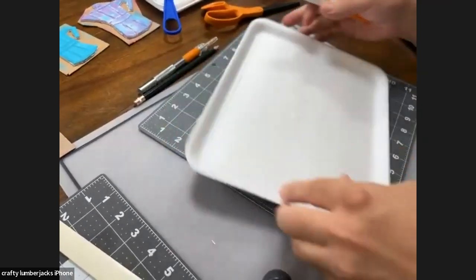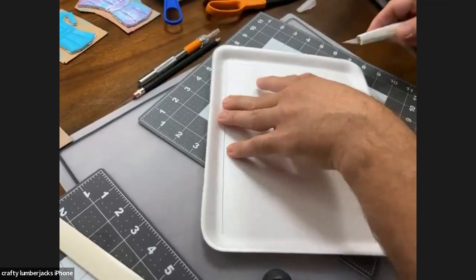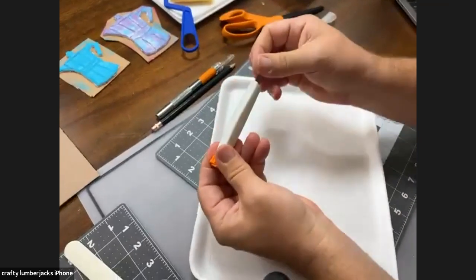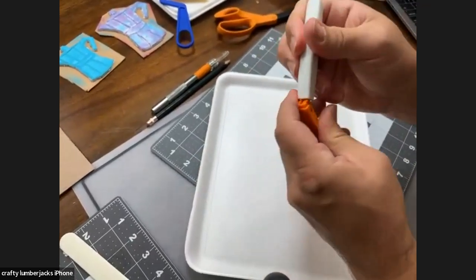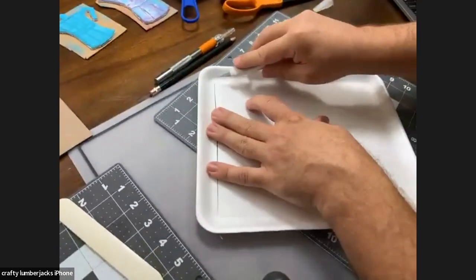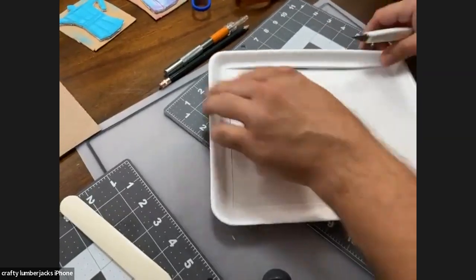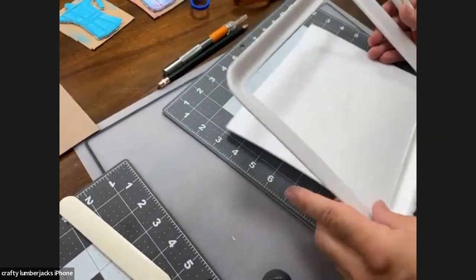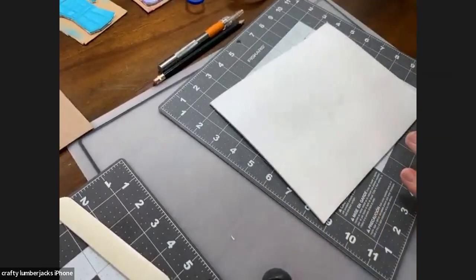What I like about the craft blade is that it's really precise and you can use different blades on it. You can actually take them off — they have a quick release — so it's really easy to swap out. If your blade starts to get a little dull, don't worry — they have replacement blades, so you don't have to buy the whole thing, which is really great. And it's eco-friendly as well.